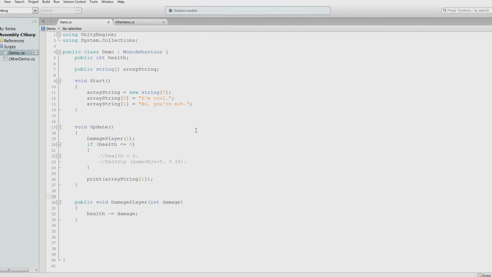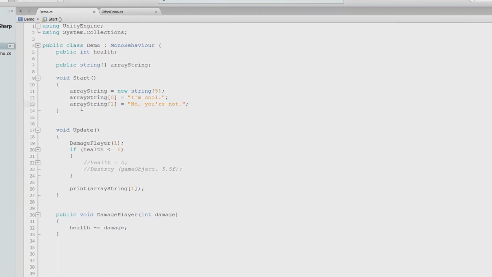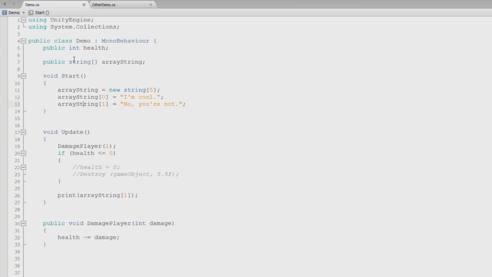Alright, so when we left off, we were going over arrays and how you can declare an array, and then how you can assign a length of that array, and then how you can assign values to certain keys in that array. And we went over integers and strings, and they're all pretty much the same, right? Each one is done the same way. You just use a different data type. So with that information, now we're going to get into loops.